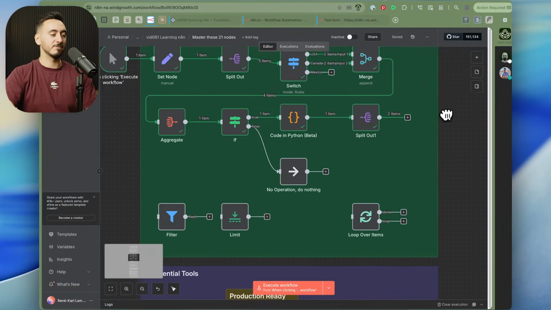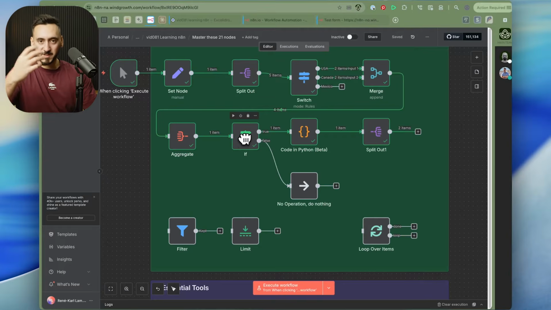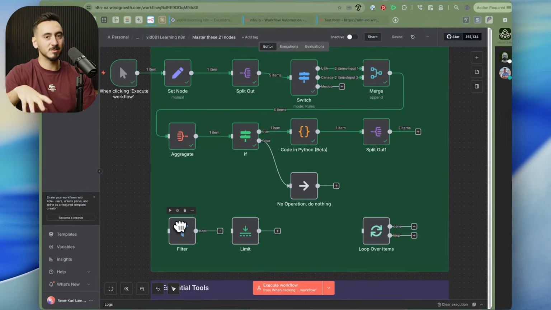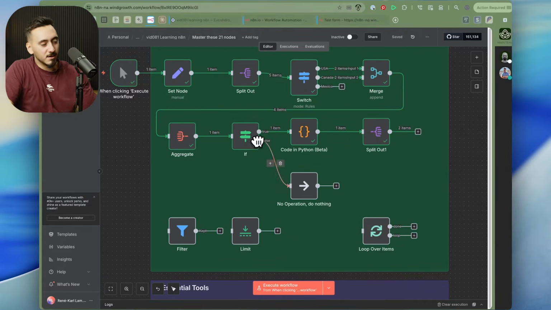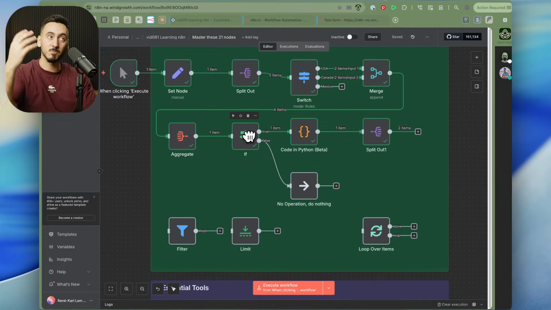Then we have if. Okay, so now there's a distinction between 3 nodes in n8n that you need to make: the switch, if, and filter. I'm going to explain filter a little bit later, but they kind of do the same thing, but not the same way, and you should be using them in different instances, okay? Switch is when you have different paths that you want to filter things for, and you can have a lot. If is basically a true or false. If something exists, for example, then continue. If not, then do nothing, okay?